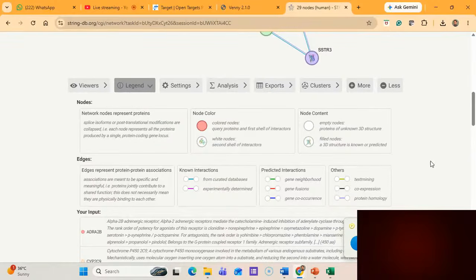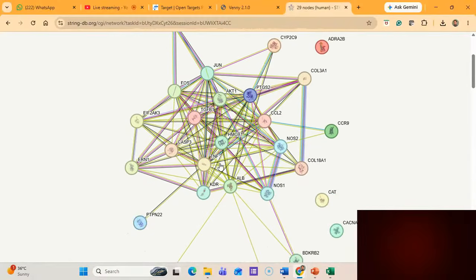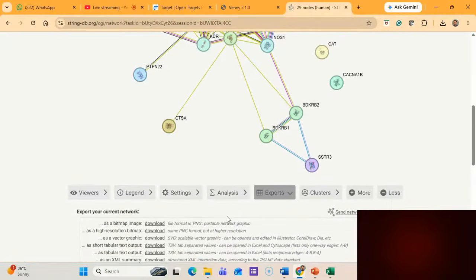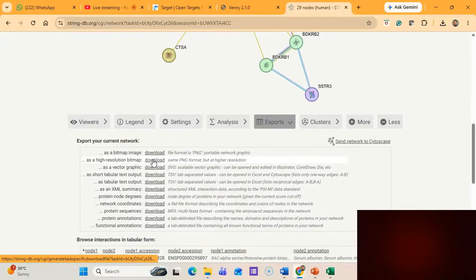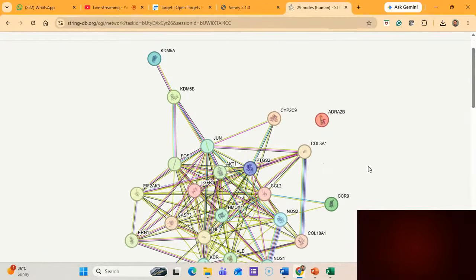Yeah, relationship, it tells us about the relationship. So when you are explaining this particular network of the interactions among common targets, you can explain about these colors, how they are interacting, and you can export these figures from here as well, as a download as an image. Any question on this? You can read about color coding as well. Earlier we were not getting color coding, but now STRING is providing the color coding as well.